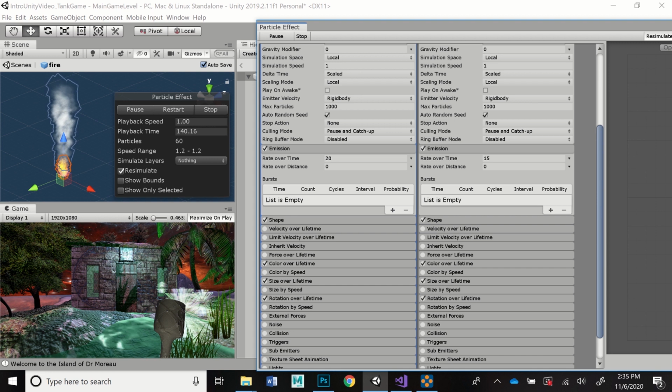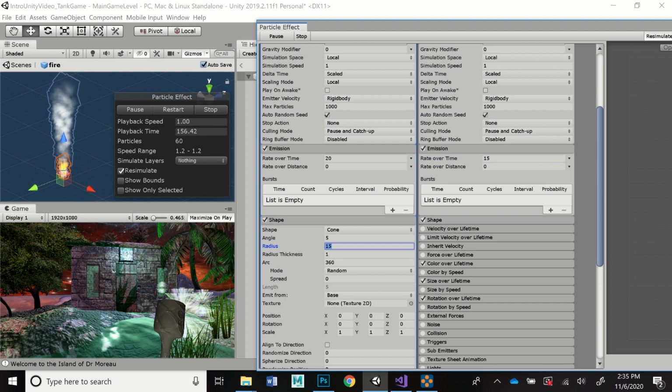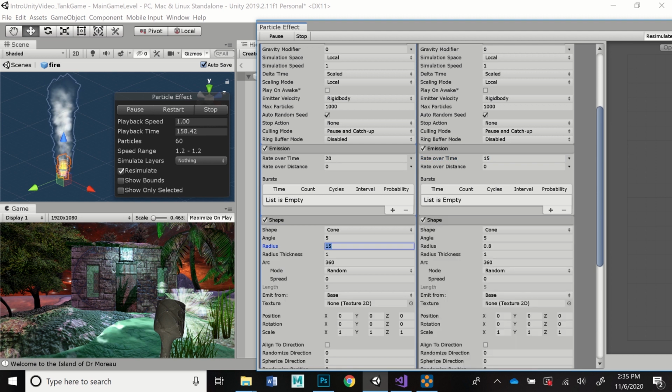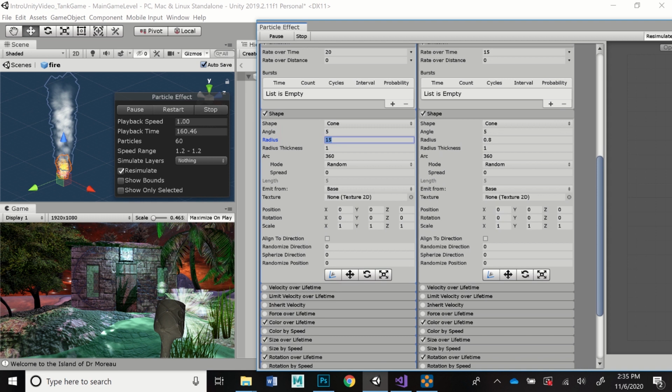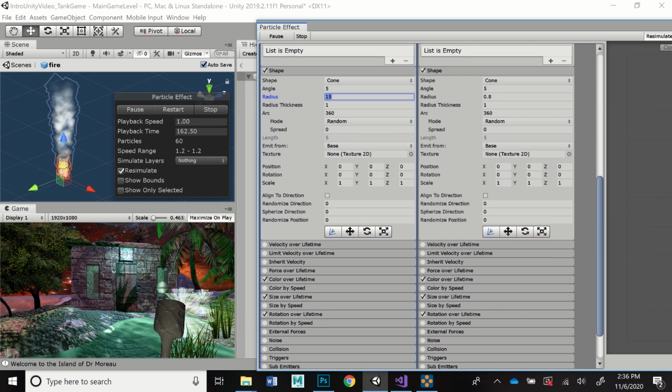So you've got bigger particles with the smoke, you have smaller particles with the fire, and under emission, we've got actually more fire than smoke over time. We've got 20 for fire for rate over time and 15 for smoke. And then we have the shape of the cones. We're using a cone shape as the emitters, and you can kind of see that there.